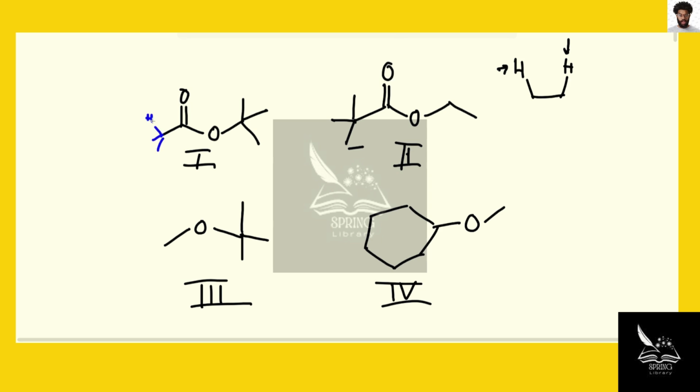There's 3 hydrogens here. Do they have any neighbors? Well, we look at the neighboring carbon and I don't see any bonds to hydrogen. Let's continue adding in our hydrogens. No neighbors yet. That's all of our hydrogens, and not a single hydrogen is attached to a carbon, which is attached to a carbon that has a bond to hydrogen. So there are no splitting patterns for the signals for structure 1.